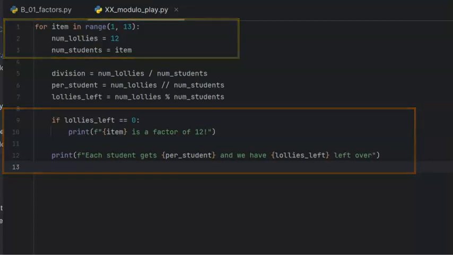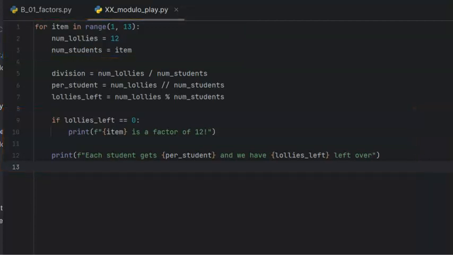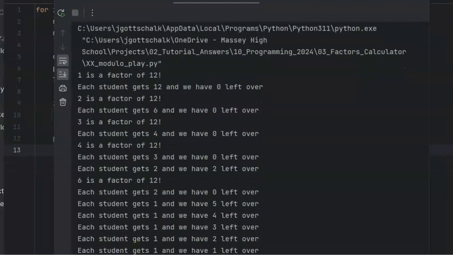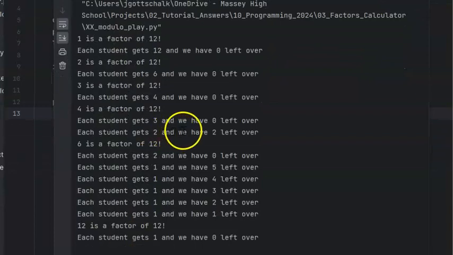Replace the while loop with a for loop that's going to iterate 12 times. We can assume we've got 12 lollies, and we can then have, well, this. In fact, I've got 1 is a factor of 12, 2 is a factor, 3 and 4 are factors, and as you can see, we're then checking for 5 and 6. We then check 6 is a factor, 7, 8, 9, 10, 11, 12, and we get to 12. So this is one way of iterating through to see what our factors of 12 are.